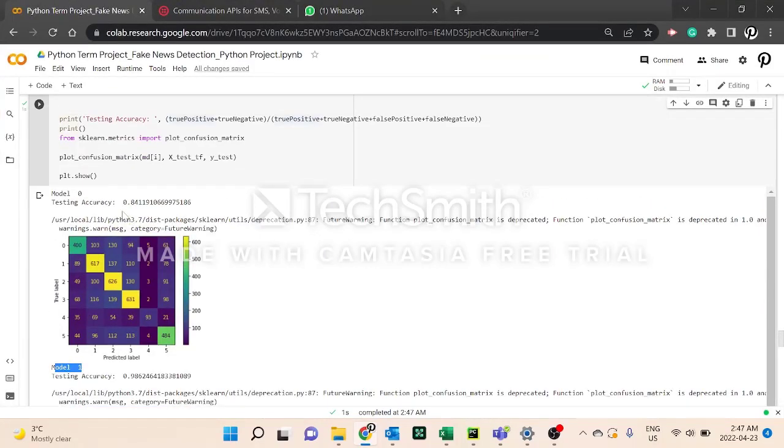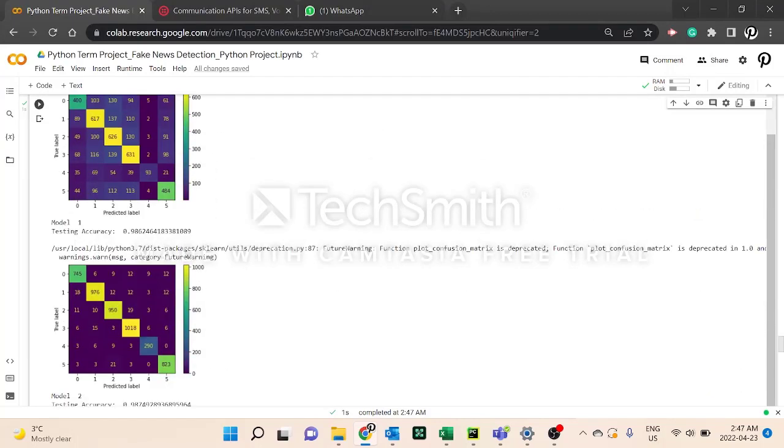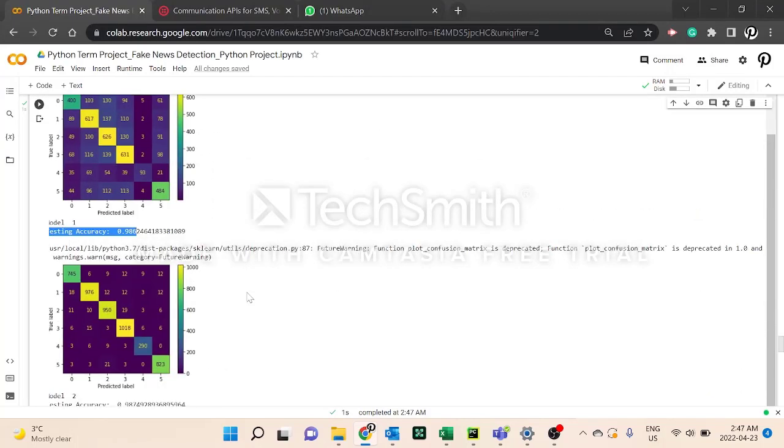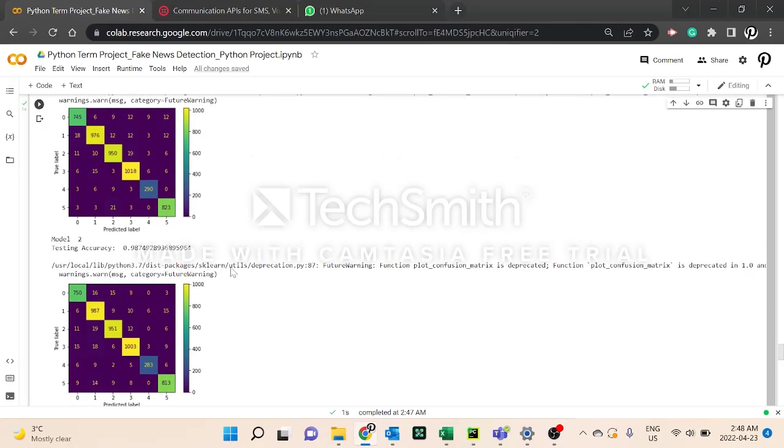The accuracy for the logistic model is 84 on test data, for the decision tree it is 98, for random forest it is 98.7, and for the decision model it is 98.6. So we can compare the confusion matrix for the decision tree and the random forest classifier. We can see the values 745, 750, 976, 987, 950, 951, 1018, 1003.